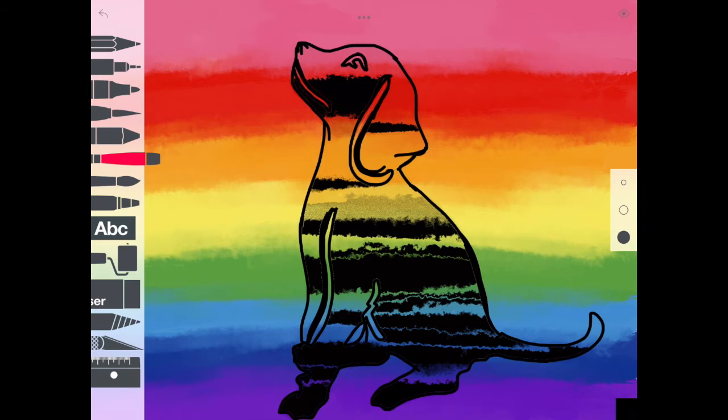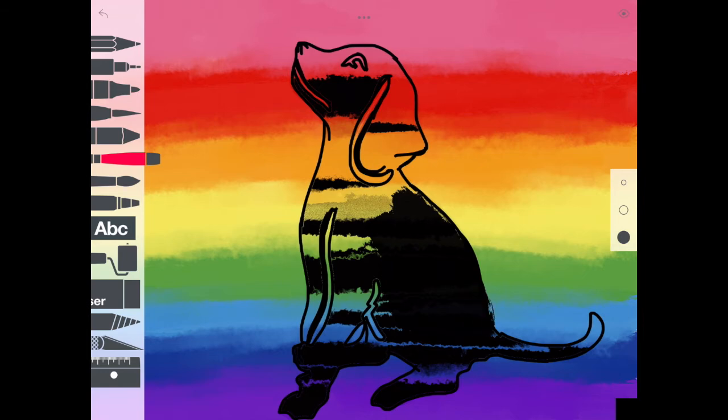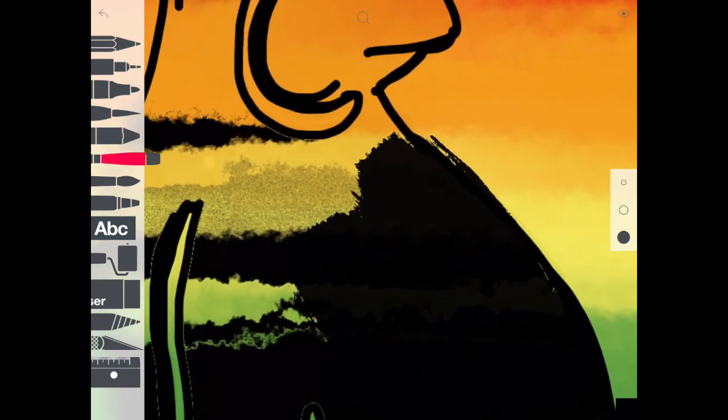So instead, I'm going to have to switch to my paintbrush. Now I can use this to fill in some really large areas in the middle of my object, but it's going to be really hard to use it along the edge because it's going to leave kind of a rough edge to it. So instead, I tried switching to that marker that we originally drew with, but look at how it's transparent. You can see through it. So we don't want that. We're going to go ahead and use this fine tip black marker.